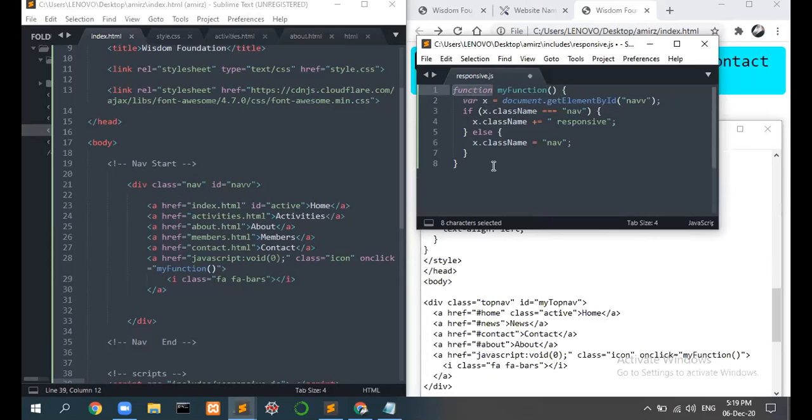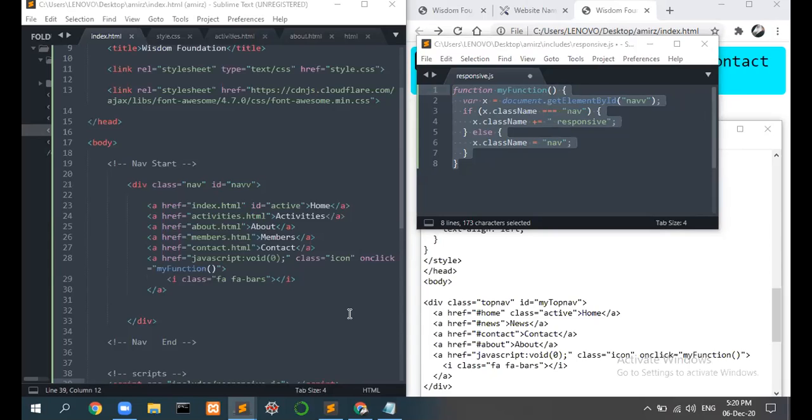So I'm sharing the JavaScript thing. Okay, just copy this entire JavaScript and paste it in your script.js or responsive.js. So I'll just share it in the chat box.